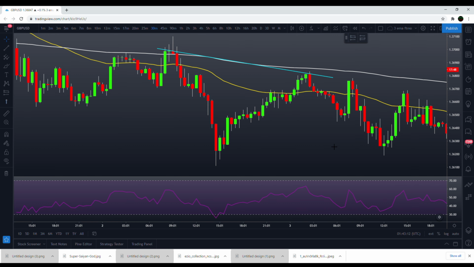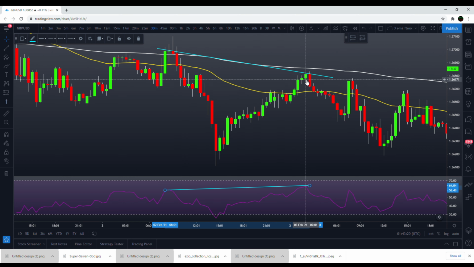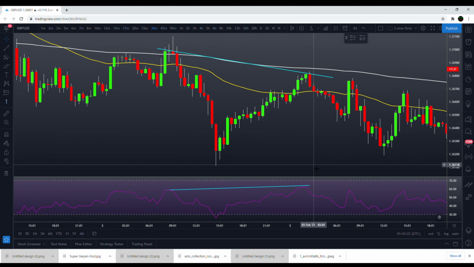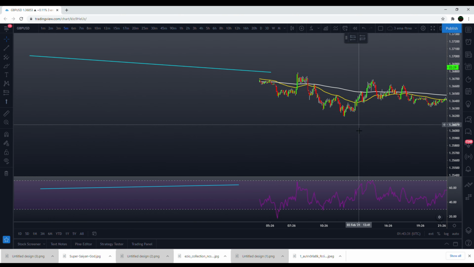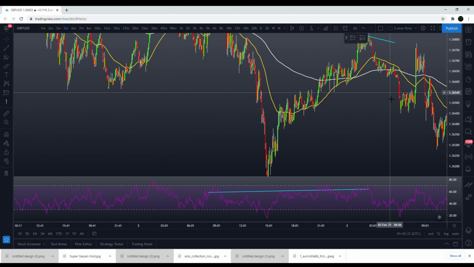All right, so here's a recent one on pound US dollar, and you can see the hidden bearish divergence on the RSI here. We got the lower high on price, higher high on the RSI. Then if you break it down to the lower time frame, you can start to try and find some regular bearish divergence on the peak.